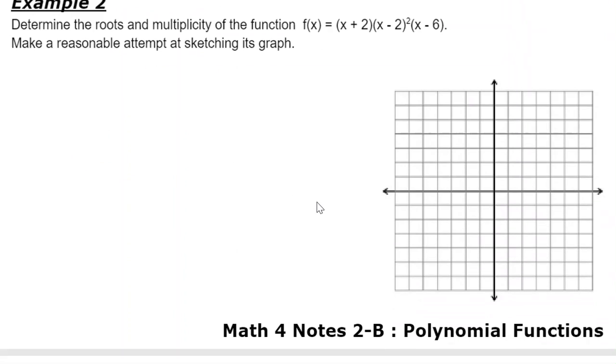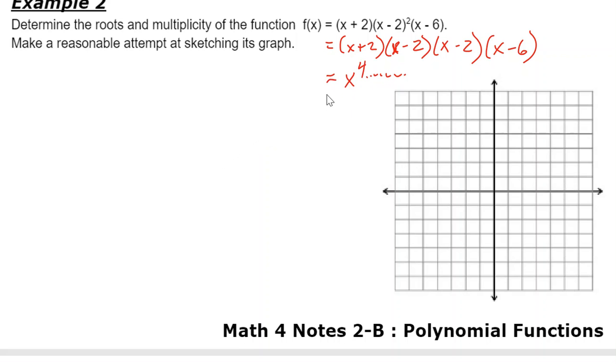Now, we can use that knowledge here. I made reference to it without explaining it ahead of time. But since we have, technically here, x plus 2 times x minus 2 times x minus 2 times x minus 6, I'd asked in class, if I multiply all that together, what kind of degree am I getting out of this function? And the correct answer was x to the 4th. Now, I don't see any reason that my x to the 4th would be negative. I may get some negative numbers elsewhere along the way, but it's only the guy up front that I'm worried about. I'm simply going to get an x to the 4th out of this one.